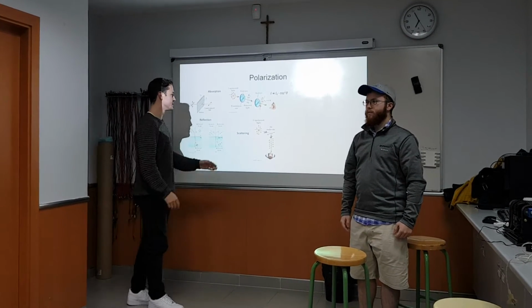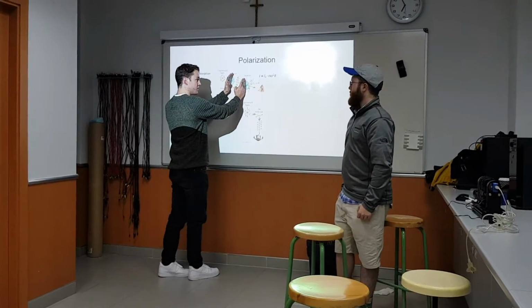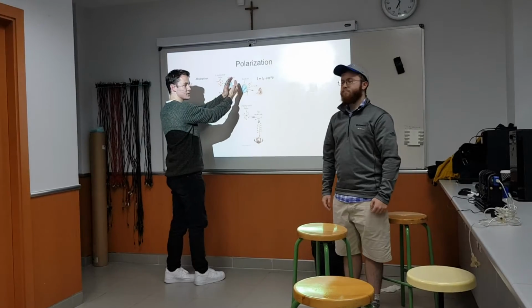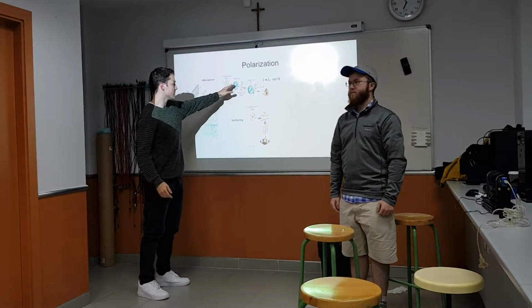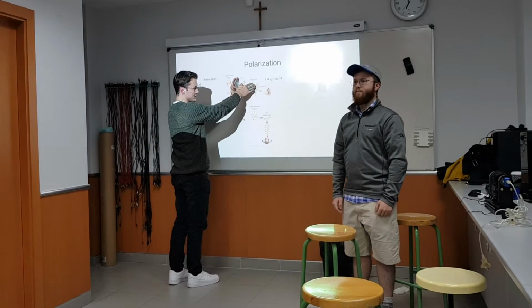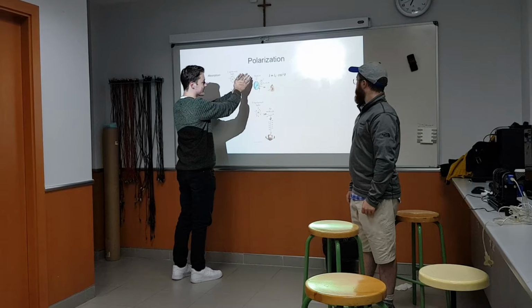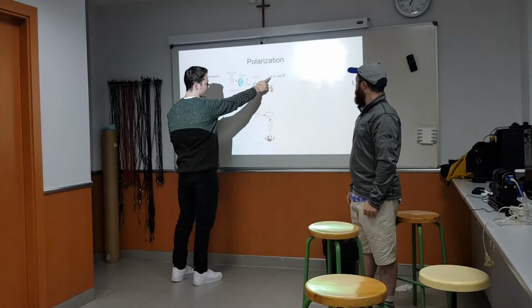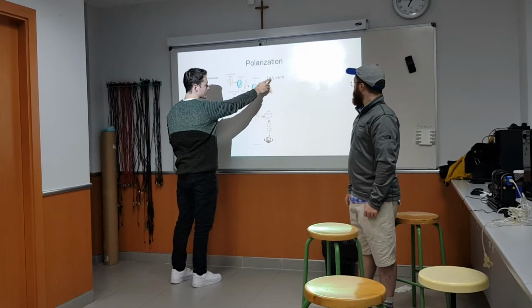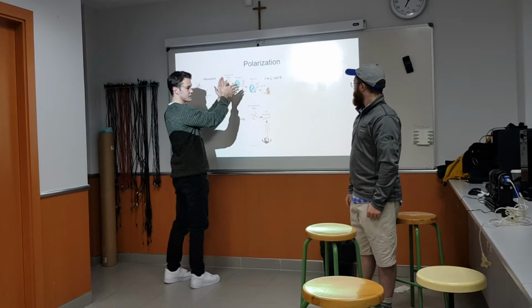What you can see is that if you have one lens right there, and then a second lens at the same angle as the first lens, you're going to get only light of that specific angle. But as you rotate the second lens, it's going to let less and less light through. And the intensity of that light is going to have this equation. Intensity equals the initial intensity times the cosine squared of that angle theta between the two lenses.